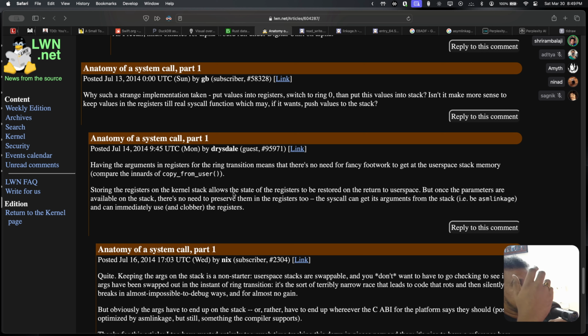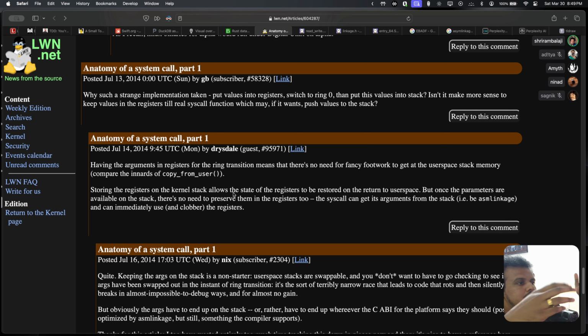Oh, okay. So basically, since we do the transition, you can free up the registers. You have taken a copy of whatever the values in the registers are and put that on the stack. So you no longer need them, and those registers can be freed up for other things, right?